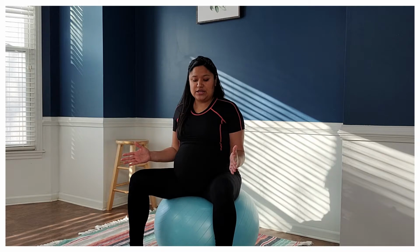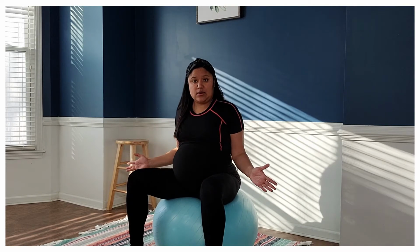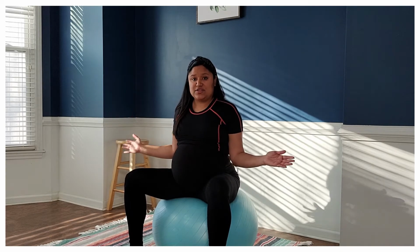Okay, so now that we have that out of the way, let's get to the exercises. How wide you open your legs for all these exercises depends on the stage of pregnancy that you are in. I am currently in my third trimester, so obviously I have a belly, so I need to have my hips more open. If I was in my first trimester, where you probably don't have much belly yet, you're able to have them more closed. But you always want to make sure that you have space for your belly, where you're not squeezing it too much, and you don't want your legs overly extended to where you're actually closing your hips instead of opening them.